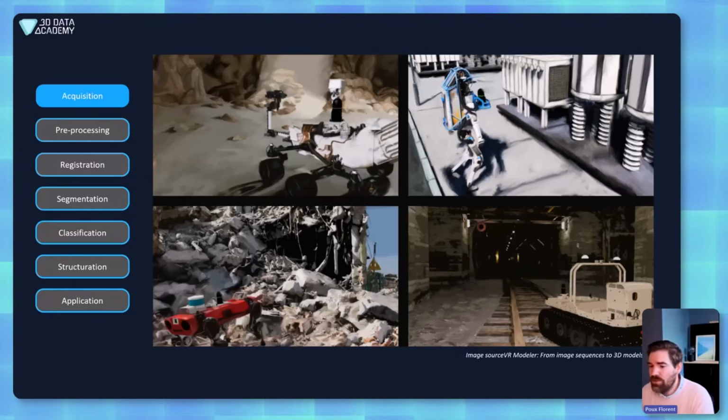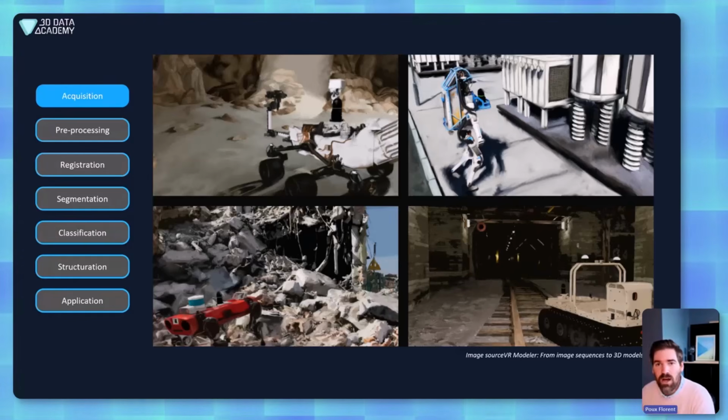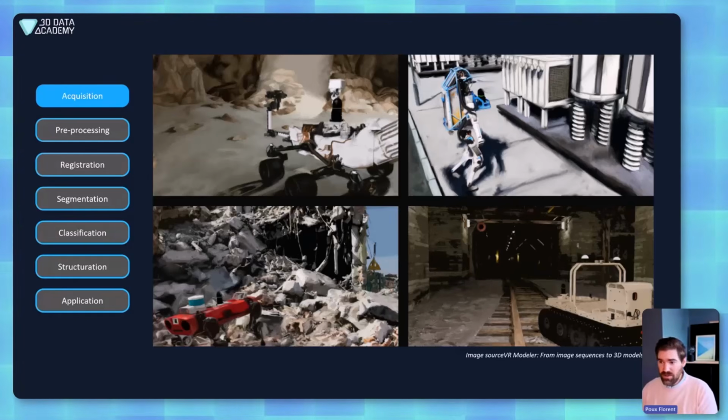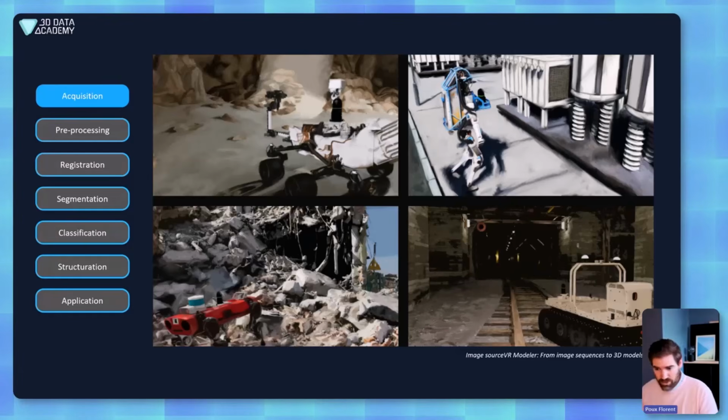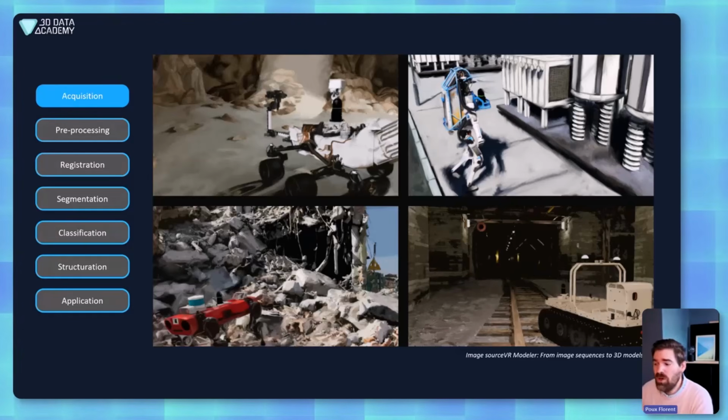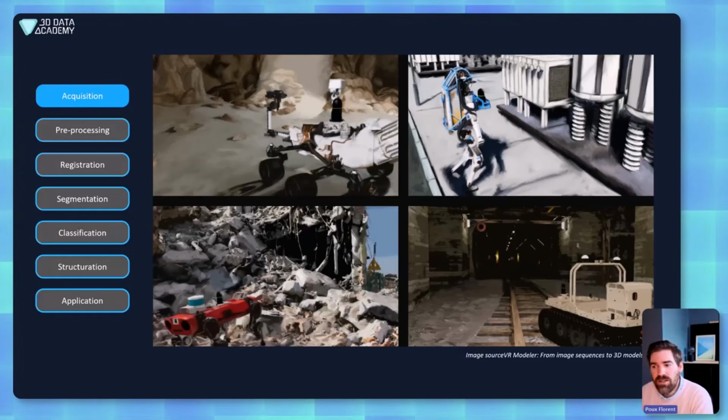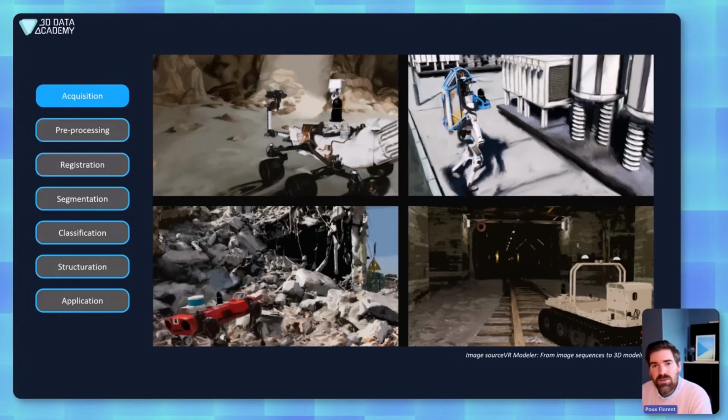So you can see in all the images that essentially robots are acting as a platform on which you have sensors, which could be LiDAR sensors, which could be cameras, that will allow you to map the environment more or less in an autonomous manner. This is not the case today. Mostly we go on site and do the acquisition ourselves, but know that there is a lot in this domain.